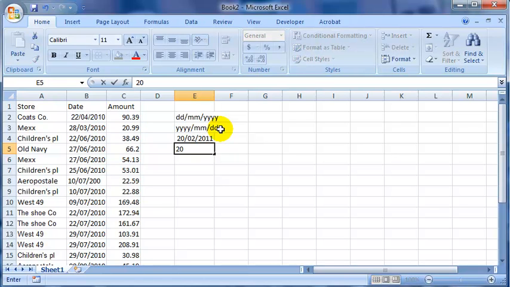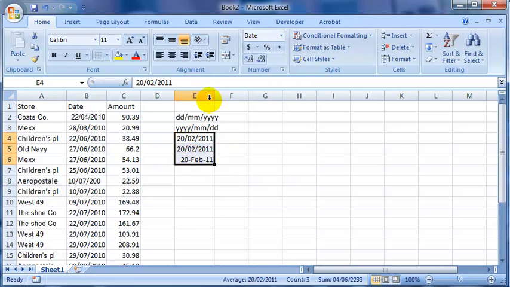Or you can write that same thing like this, 02/20, or you can enter it as February 20th, whoops, I entered that wrong, 2011, which is the way I prefer to enter it, okay?